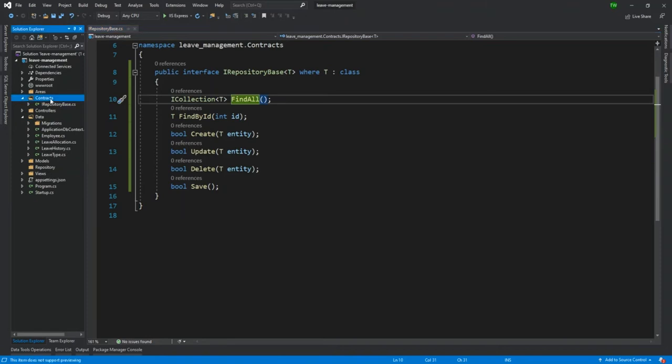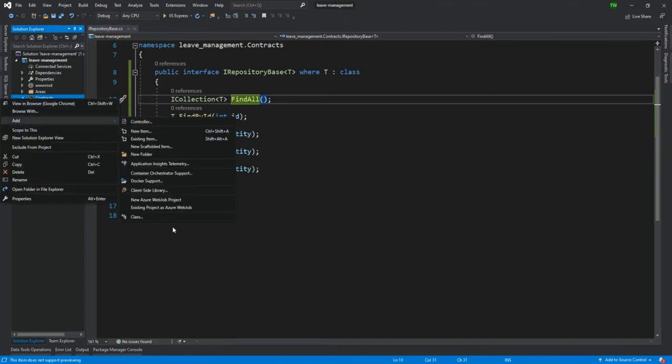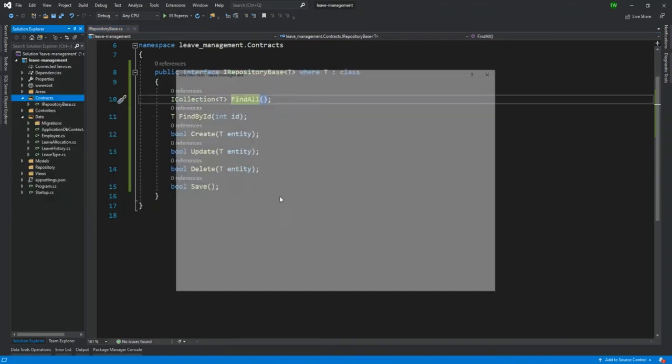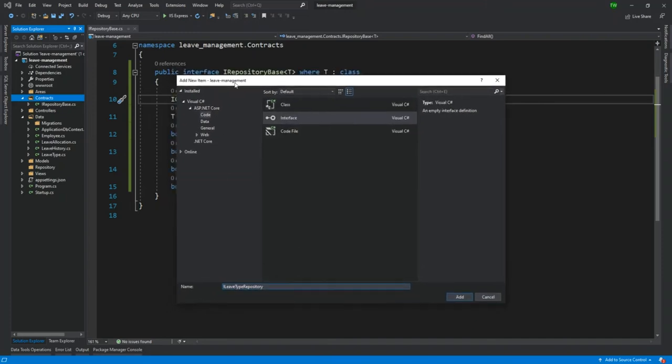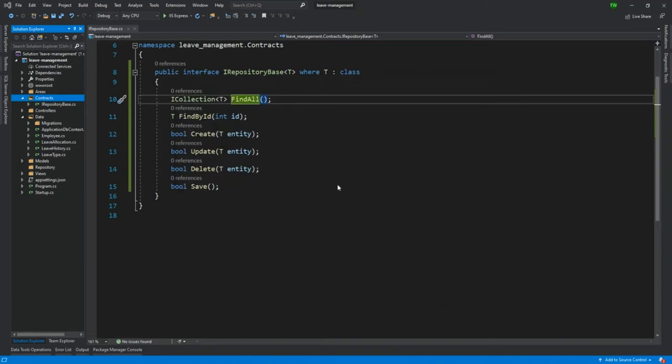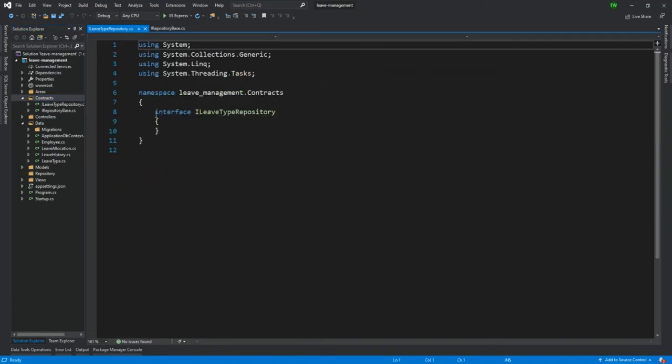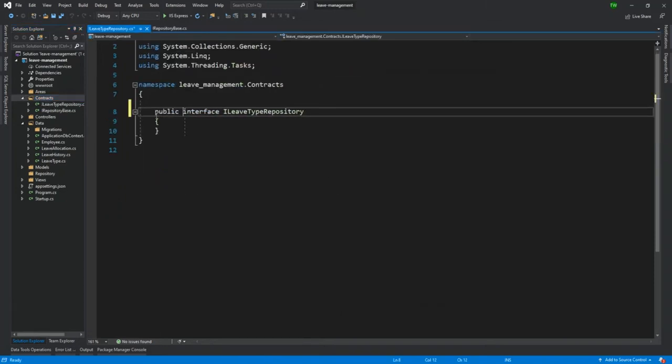So I'm going to right click our contracts folder, go to add, and say class. But once again, we're adding an interface, and notice that the naming convention for the interfaces would be I and whatever it is. So in this case, I'm calling it ILeaveTypeRepository. That's my naming convention. So I'll just click add, and then when that creates it, one, I want to make it public to avoid any errors going forward.